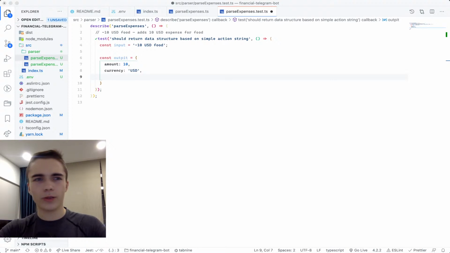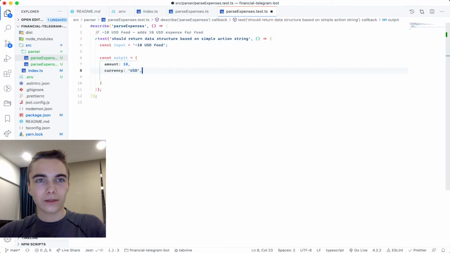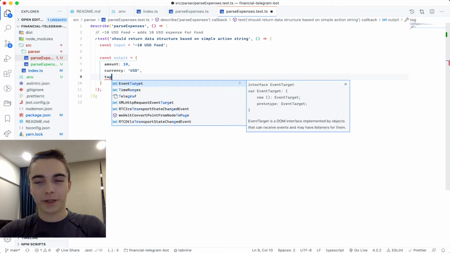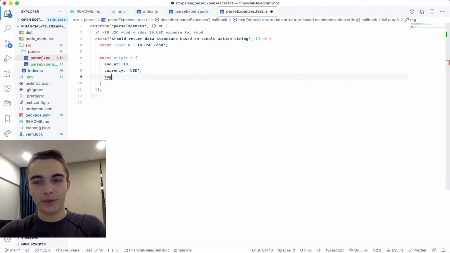Yeah, tests are not a big deal. It's all about our input and our output, and we are testing what's gonna happen when we make an input, pass our input somewhere else, and what we're gonna get. This is the purpose of the unit tests. And Rifat, you can help me with the name, like a tag or category. For me, it seems like a tag is a good one.